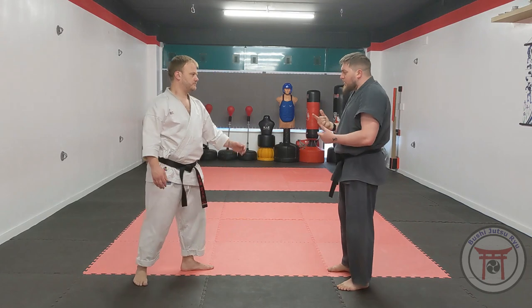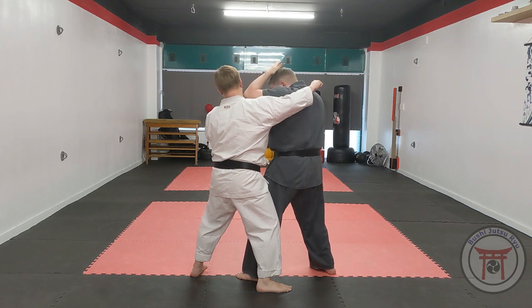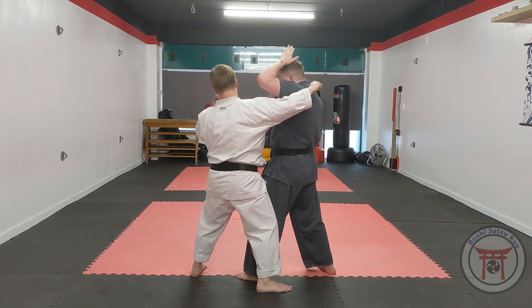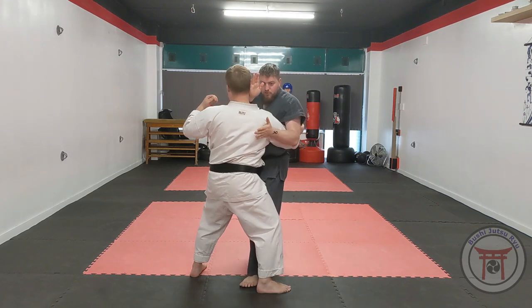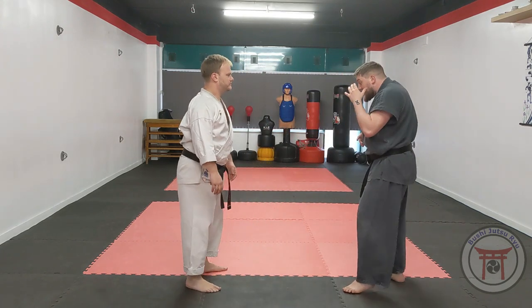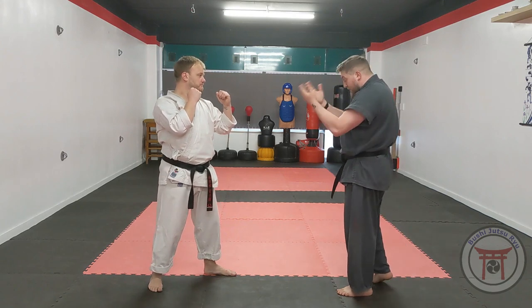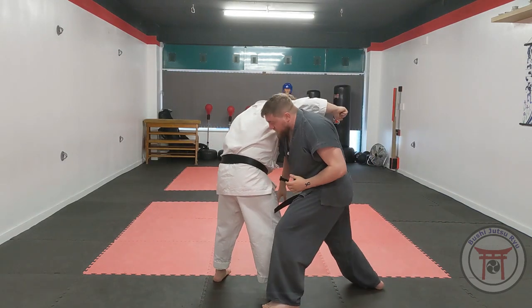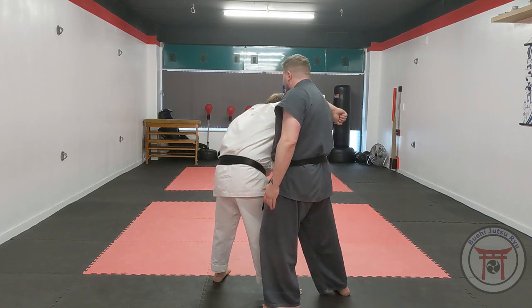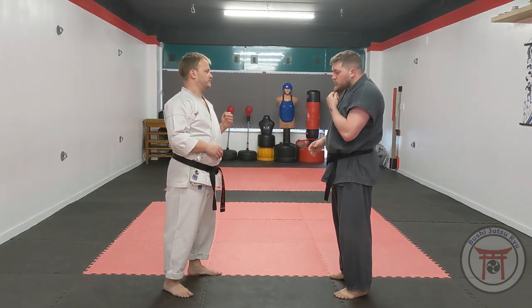So your ageuke can become an entry. If that swing's coming here, you'll end up in loads of different positions. I'm actually very offline, I'm very blade in how I've turned in. So my hips are going over there somewhere, which means that I'm actually at a disadvantage with my own centre of gravity. I've got to turn to be able to do anything. And you can even look at your ageuke being sort of like a flinch. If he's throwing that strike in towards my head, I can flinch under that and then start to look at different ways I can strike towards my opponent from there. So, have a play with it.